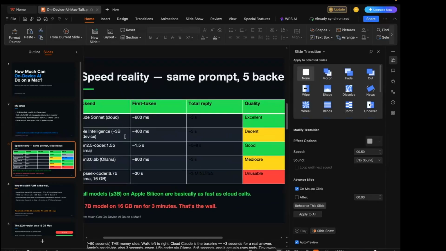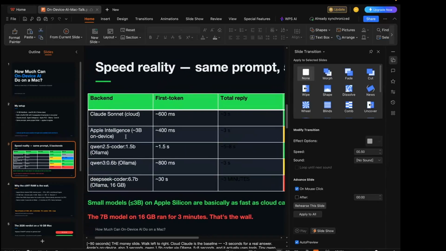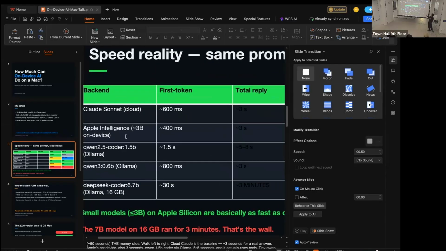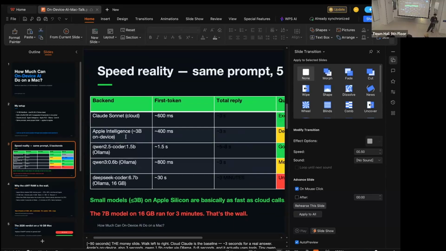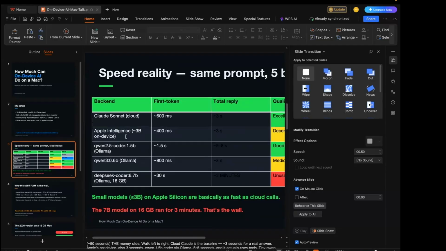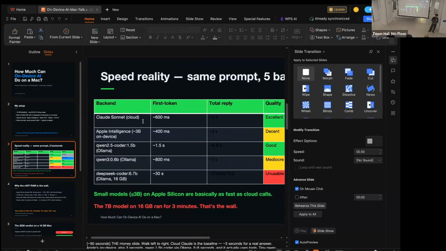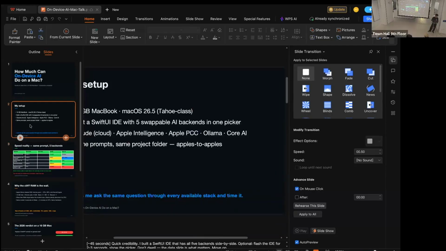And Apple Intelligence is very fast, but it doesn't do anything. The Qwen model is okay, and DeepSeek is never responding. If you have 30 seconds, sure, you can wait for it. But if not, it's based on my computer. Okay, that data is not so good.